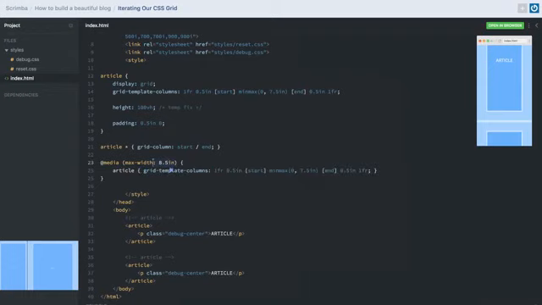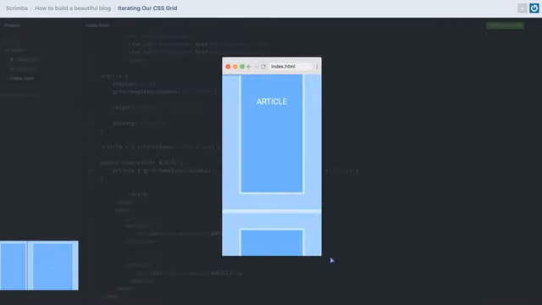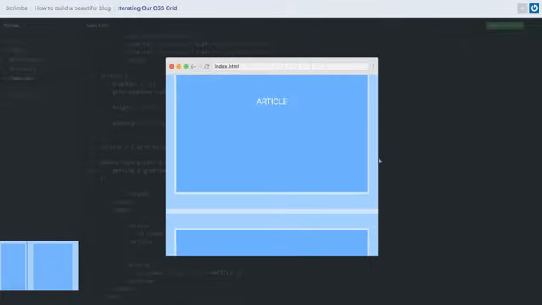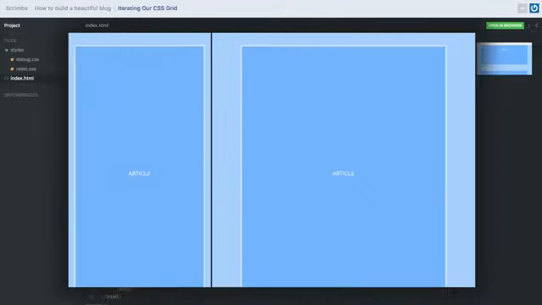So now, if our website is at 8.5 or less inches, we'll override the previous article's grid template columns with whatever we put here. So instead of a fixed width here, what we can use is a percent. And now you'll note that that column will resize with our website's width, and that's how we achieve the responsive design here.